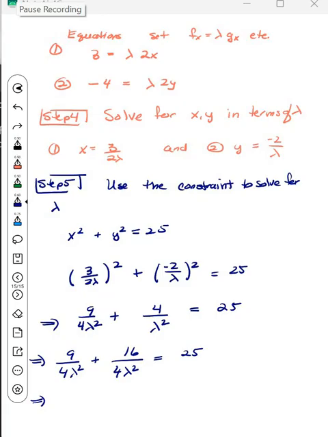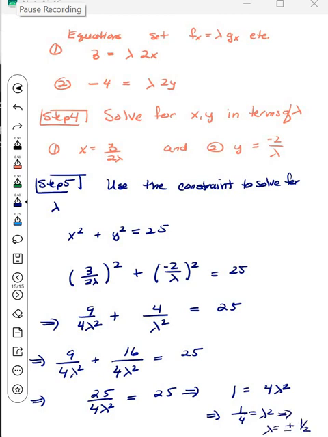All right, so when I combine that, I get 25 over 4 lambda squared is equal to 25. Deliciously cooked problem. So if I cancel the 25 or cross multiply, however you want to do it, I get 1 is equal to 4 lambda squared. And then I can take the 1/4 to the other side. So lambda is equal to plus or minus 1/2. My lambda looks like an X. I'm trying to get better about writing on this. With me so far, it's just crunching through. That's all you're doing.